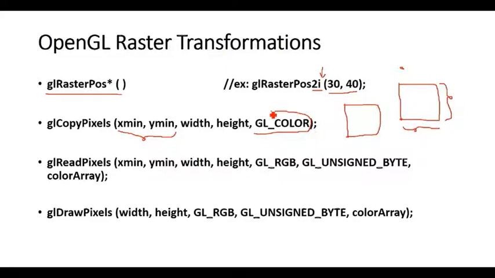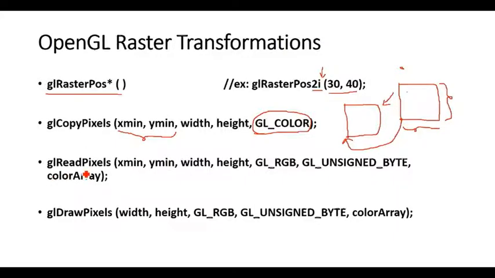This is an OpenGL constant which tells that RGB values, or the color values, are what I would be copying from the frame buffer. So what copy pixel does is it copies from this position, with the given width and height, this block, and the color values will be copied to the current raster position. So the current raster position, this width and height will be copied as it is. Using this we can achieve translation.